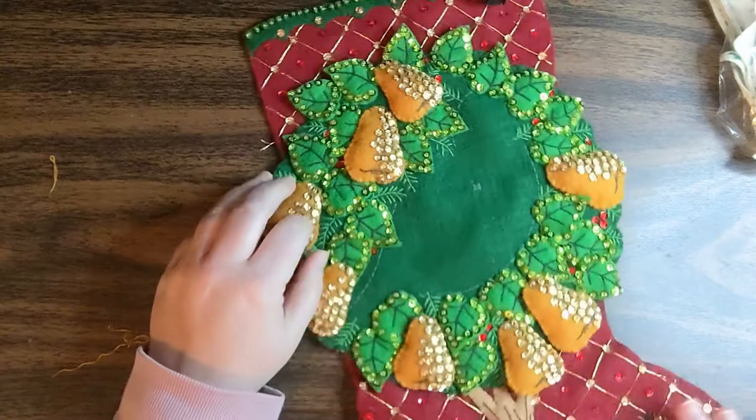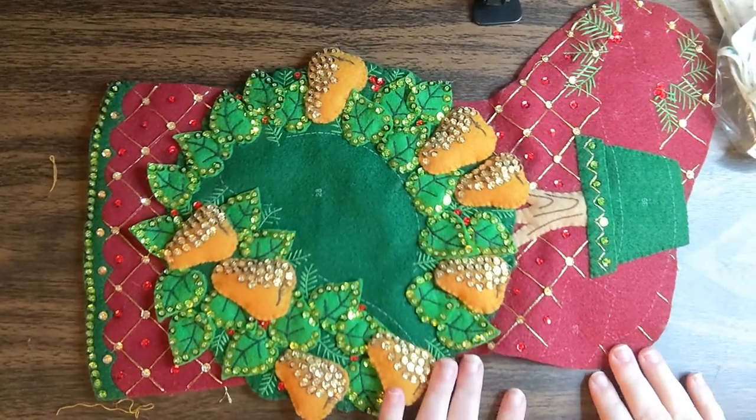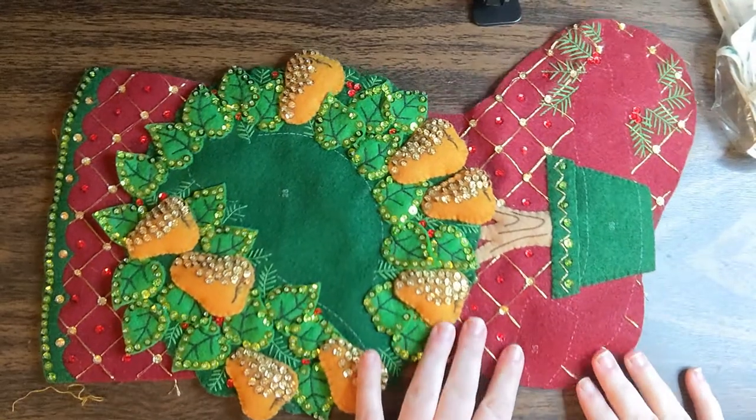Honey, all of our pears are on. It's really starting to look really good. I'm super excited about how it's turning out.